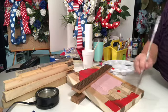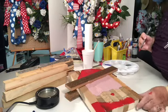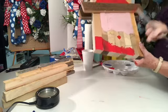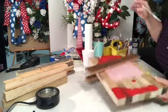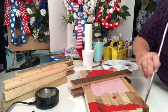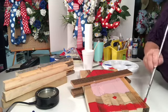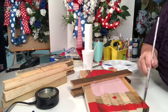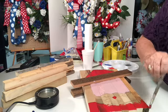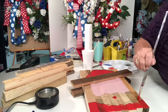Now, I made a mistake on putting this together. You might be able to see here at the bottom, I got these two boards a little higher. I thought I was watching that closely, but I guess I wasn't. But who cares? It's just a farmhouse kind of deco, so not going to worry about it. Not even going to paint the sides right now.